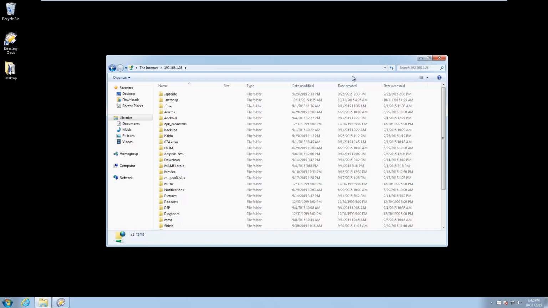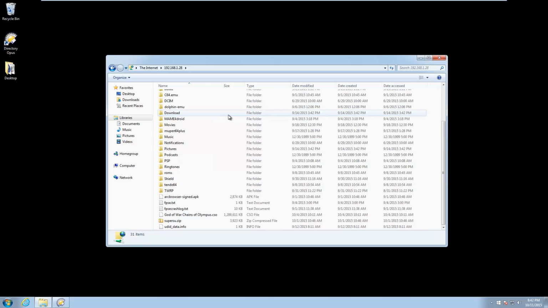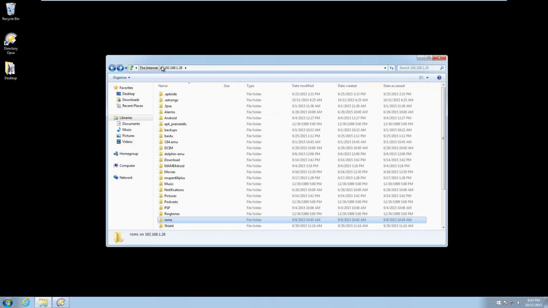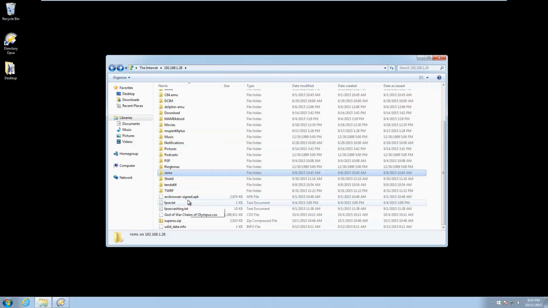And there you are. Right now you are looking at your FTP site running on your Shield, and you should be able to recognize a whole bunch of these folders: Android, music, pictures, all the same sorts of things you would see if you were actually looking at your SD card, and you are. So now you're here. You could do anything you need to do. If you need to tidy up some ROMs, move some things over, whatever you need to do, basic file management, maybe copy an APK over, right? That's a common thing to do, right?